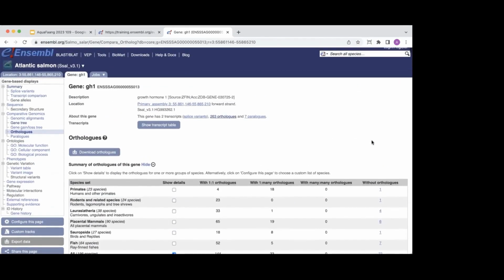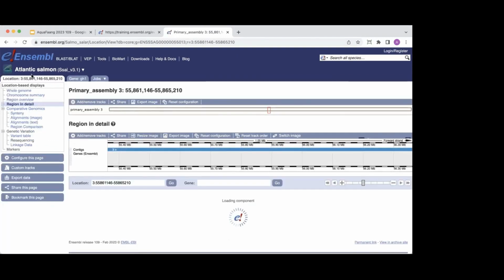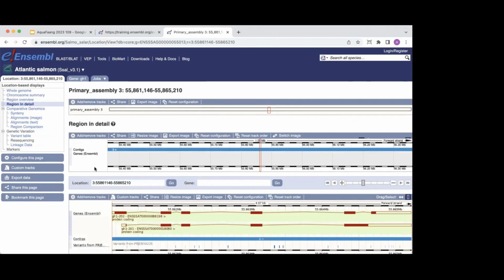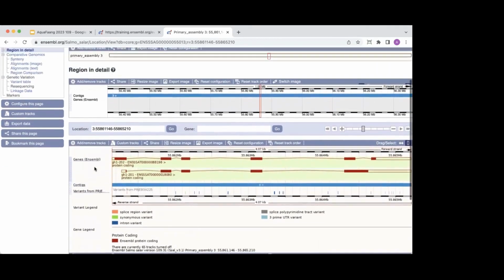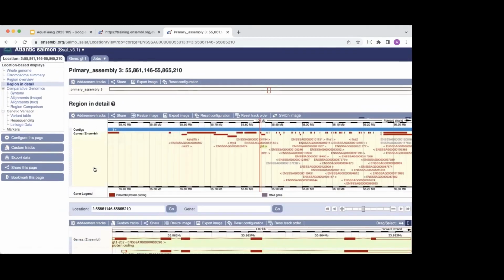Another thing that I would like to show you is the sequence-based resources on comparative genomics that we have, and we can find these on the Location tab. So I'm going to toggle to the Location tab, which is next to the Gene tab. From here, we can add some comparative genomics data tracks.